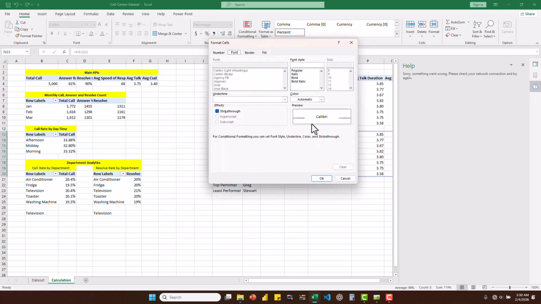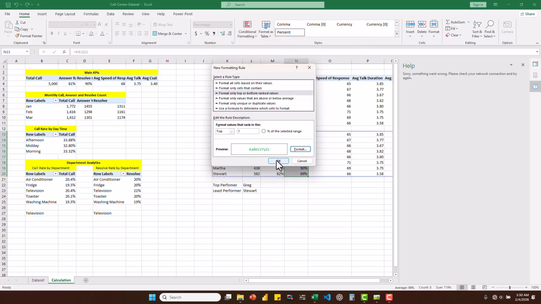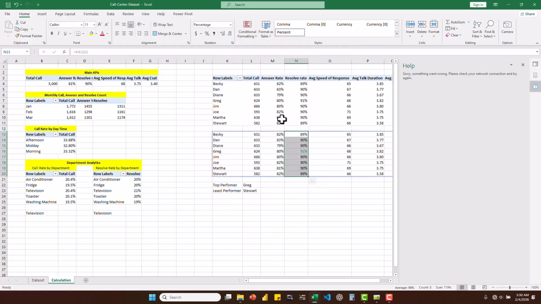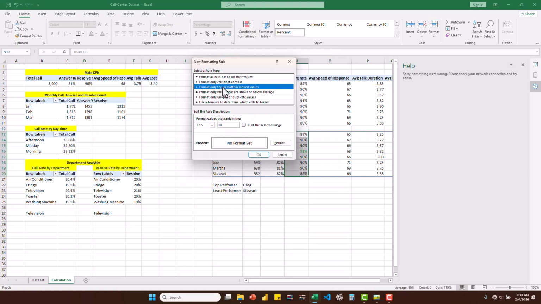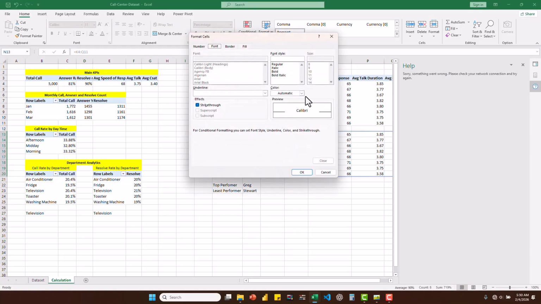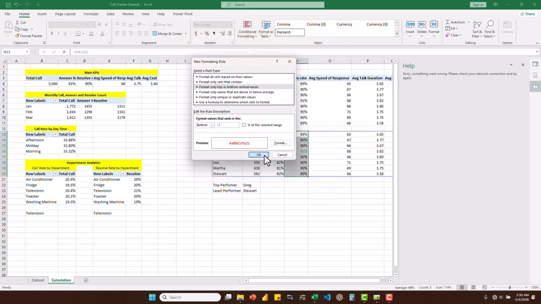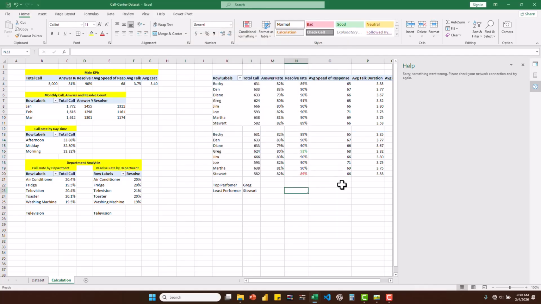So let's format the color to be green and click OK. Okay, so from this same range again, so conditional formatting, new rule, only top or bottom, but this time we want the bottom and we want 1. So format it as red. Okay, so that's that.